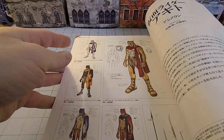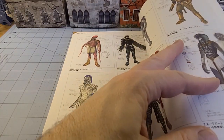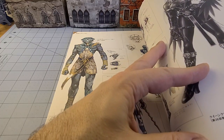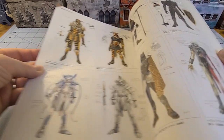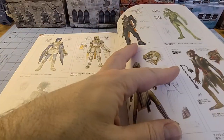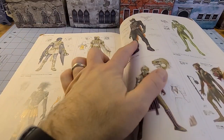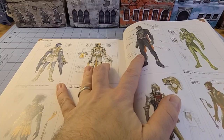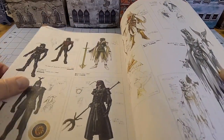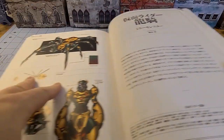I liked Kuga. Agito, I can't really remember the story all that much. Something about like a new race of evolved humans or something. Funny enough, it doesn't have much in the way of the actual rider designs, but then again, it's all the bad guys. Oh, another Agito, I remember him. It's totally like the Shocker Riders. I remember she was kind of a big deal in the show. That's about all I can remember.